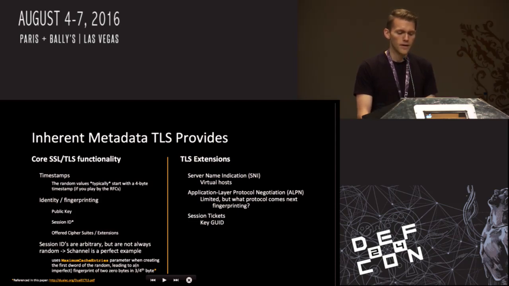And then on top of that, obviously we have what TLS extensions offer themselves. So we have this concept of server name indicator. And the cool thing about that is if we just run something like connscan with Volatility, we only get the IP address and the port that it goes to. But because we have the SNI, if it's a virtual host, and because we have the public key, we can then say, okay, this is exactly who you were talking to, not just the IP that you were talking to.